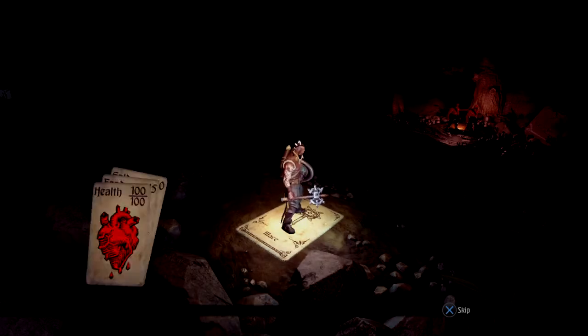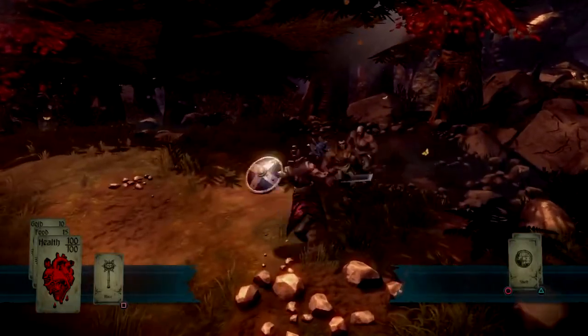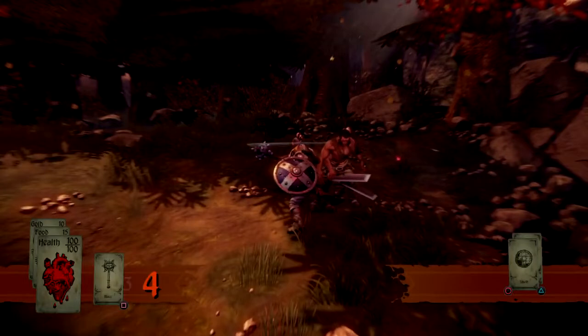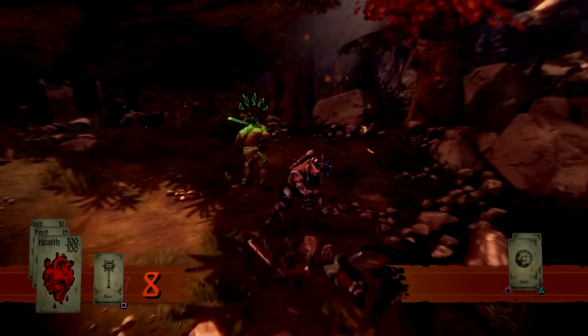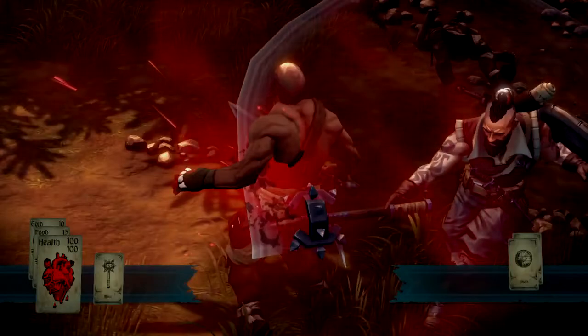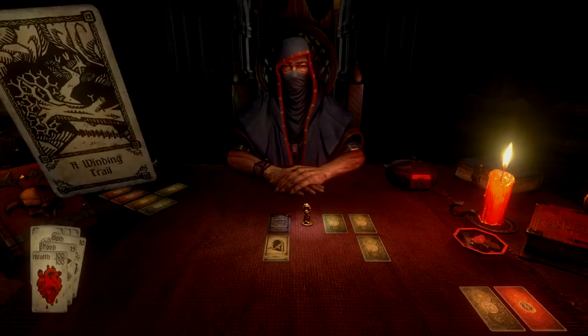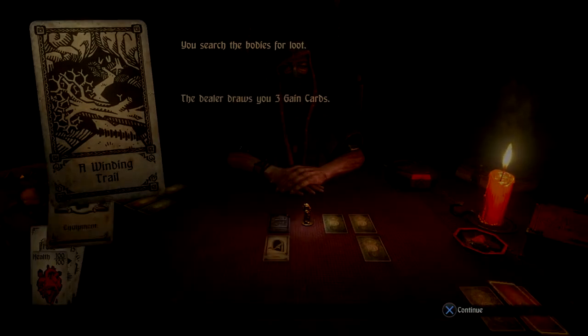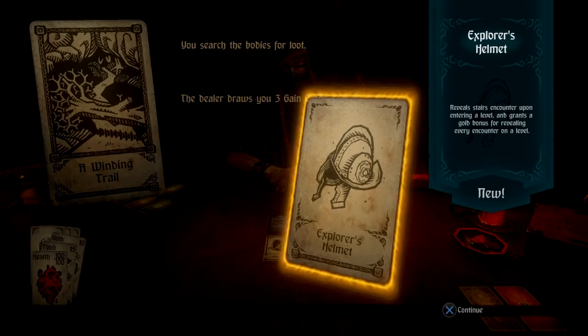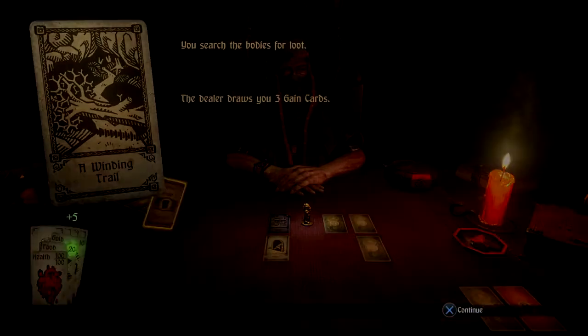If this were actually a new game, we would have gotten a trophy by now for not taking damage on floors. Alright, there we go. We do this all day. Navigation reveals stairs upon entering a level and grants a gold bonus for revealing every encounter on a level. So, yeah, I don't really need it because we're on the last level. I'm sure you are grateful for that.